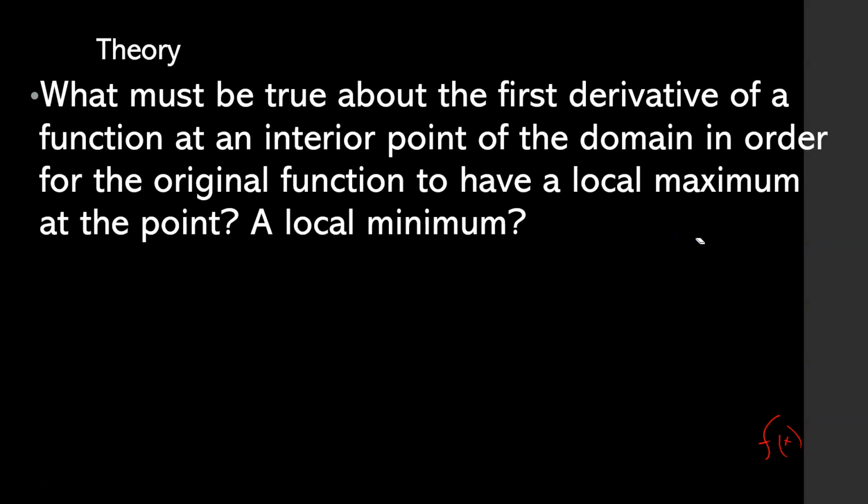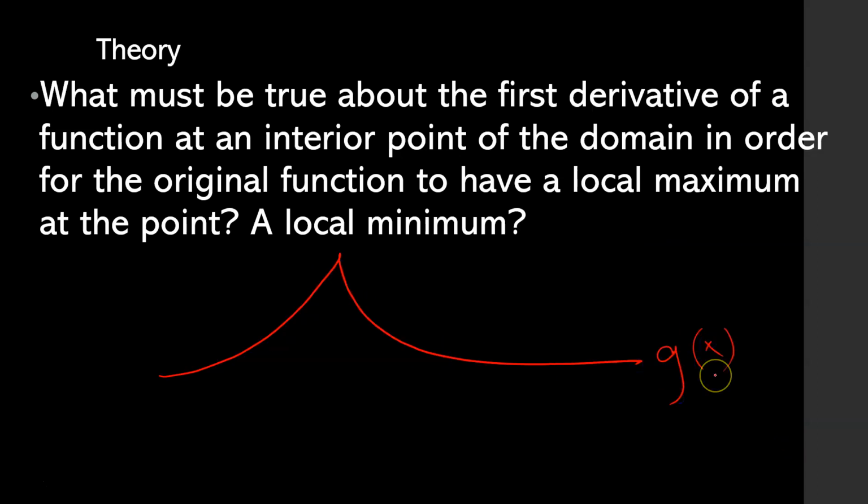Could that happen in another way without a nice, smooth, continuous function? It can. So let's think of a graph that has a cusp. What's happening to the left of that cusp, the left of this local maximum? The derivatives, the slopes of the tangent lines, are positive. And right after, to the right of that local maximum, the slopes of those tangent lines are negative. That idea is the first derivative test. If the first derivative changes from positive to negative, and that function is continuous, you have found a place where that function has a local maximum.